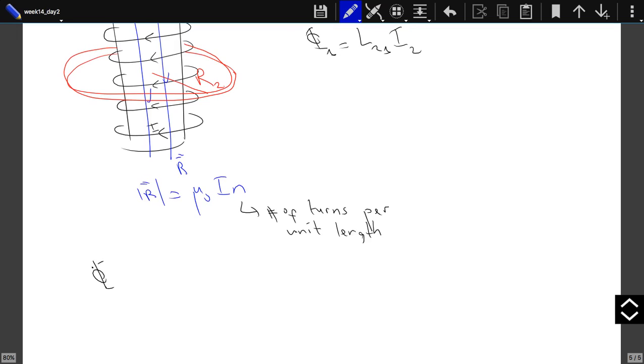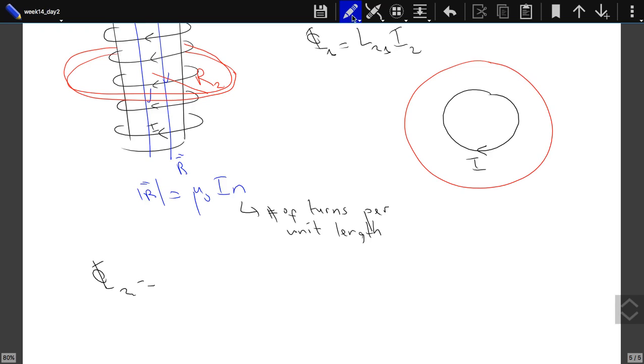So let's see, phi 2 is equal to, well, you see, this is our system. This is my solenoid. I'm looking from the top, so this is the direction of the current I. And outside, I have my rings going around twice. So this is R1. This is R2. And the B field is over here, and not outside. So what is the flux in my outer ring?